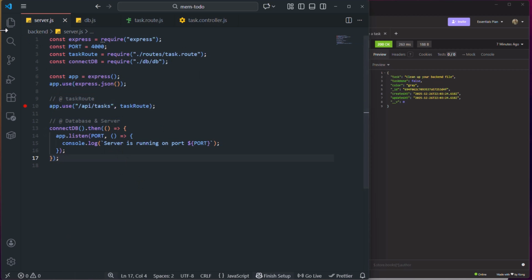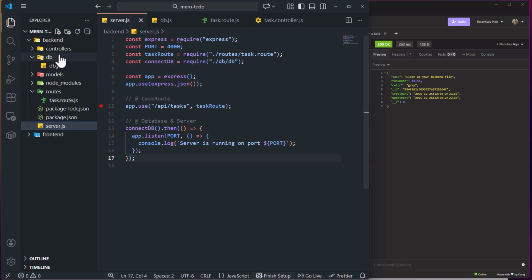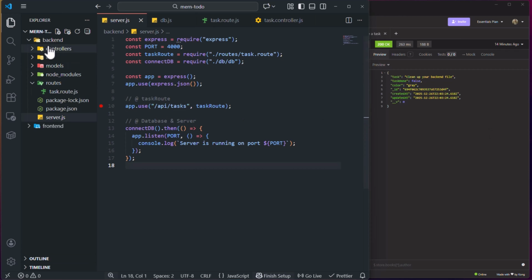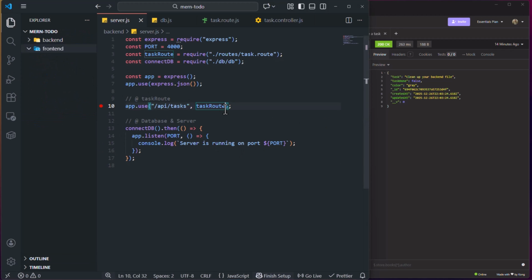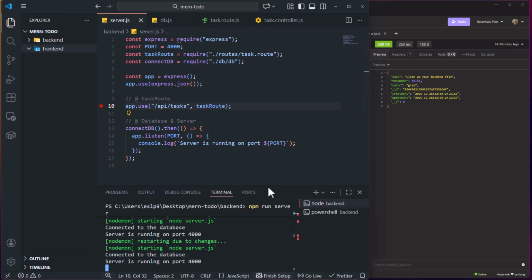So now we are ready to go for the front end of the project. We start designing our front end, and then we just connect our backend to our front end React and make the application work. Let's go. All right, now for the front end part of the project, let's open the terminal.